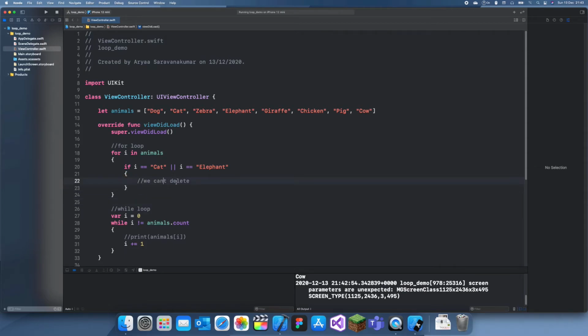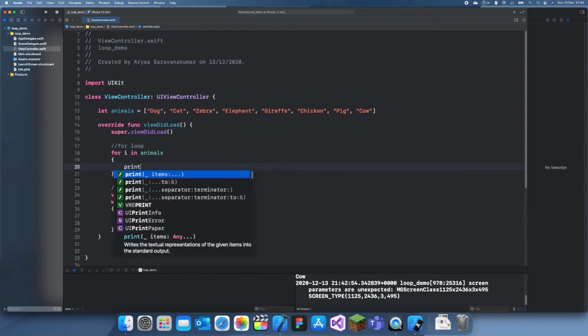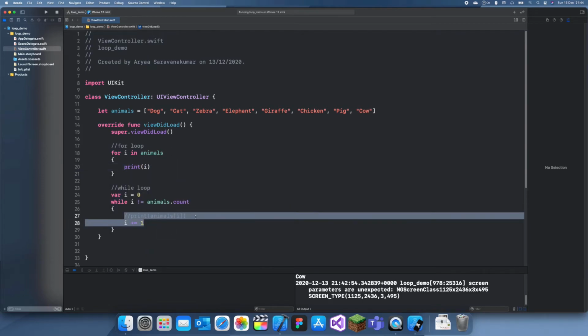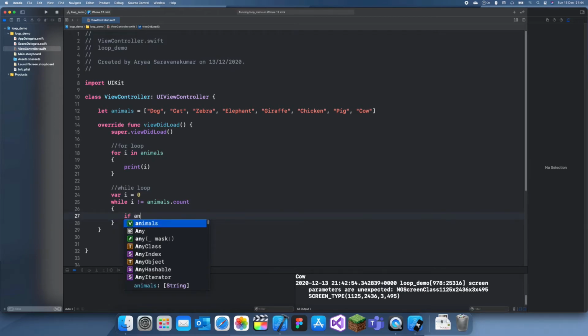So the real way to do it is to use a while loop if you want to delete stuff. If animals[i] is equal to cat, or if animals[i] is equal to elephant. Remember, when you're using a while loop, it's actually just the index, whereas if you're using a for loop, it's the actual object.